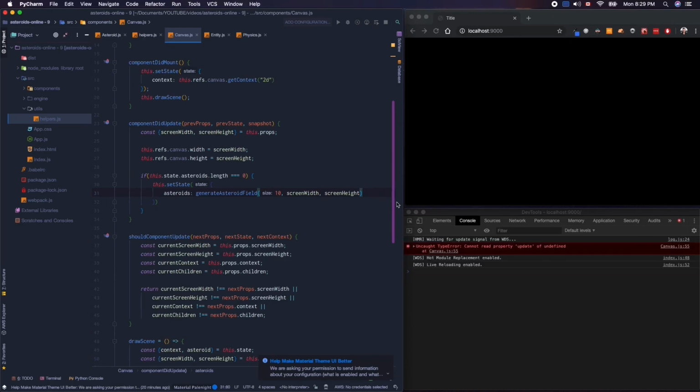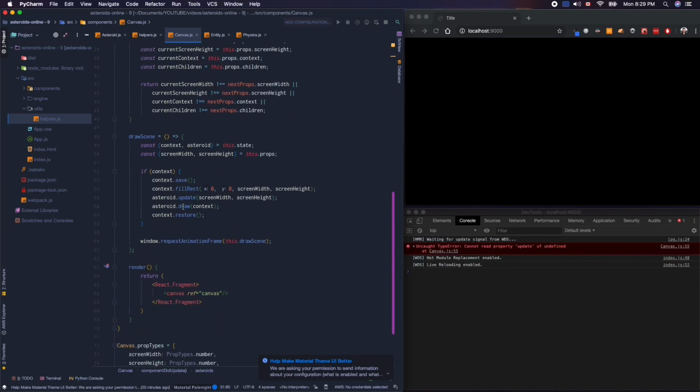So if we do that, we're going to get some error messages. That's fine. What we need to do now is, since we renamed our state property from asteroid to asteroids, we need to change that first of all. So if we go change those, we're still going to get an error because we've changed our data type as well.